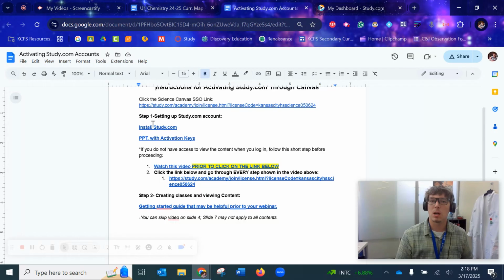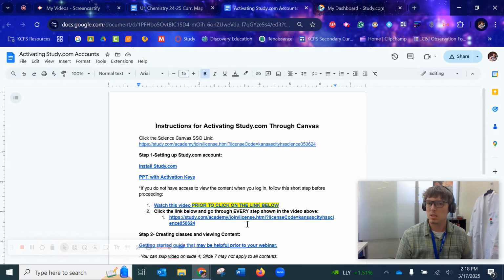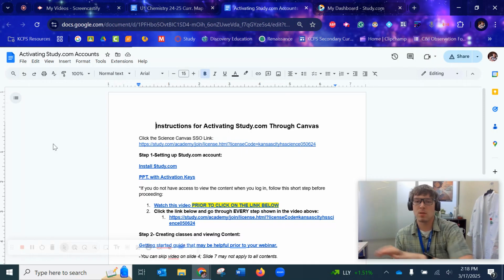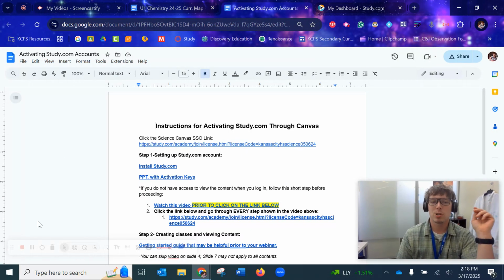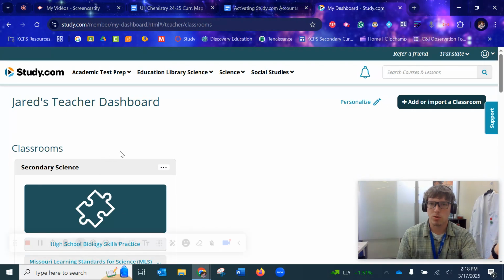Once you've set up study.com, which you just follow these steps, it looks difficult, but once you get going, it'll be done quickly. And then you'll have a blue link over on the side on Canvas that you can click to get logged into study.com. The trick I've shared with teachers is, I hated having to go to Canvas to go to study.com. So if you just right click on that blue link on Canvas and copy the hyperlink, you can paste that in as a bookmark, and then when you click it, it takes you into your screen automatically and bypasses that Canvas route. So that's what I suggest.